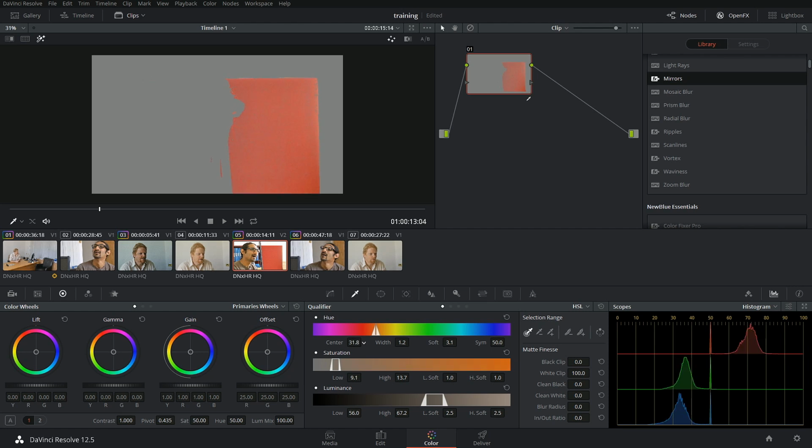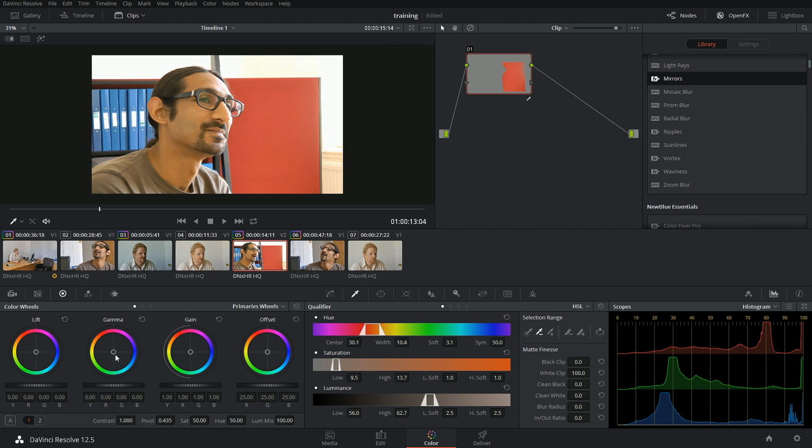I can then fiddle with this, so I can move the center, make the range of colors wider, change the range of saturations, fiddle with it basically to try and make it a better key. If I click on the plus, it'll add the reds in around there, but it's suddenly got his nose coming in. Let's try and get rid of the nose and so on. But basically you fiddle around until you've got a nice sort of key, then turn that thing off, and then you can do something with the range of colors that you've selected. So, in this case, I'm making that area blue. And of course, I haven't done a perfect job because I haven't selected it properly. But that is what normally you use the keying for inside of Resolve.